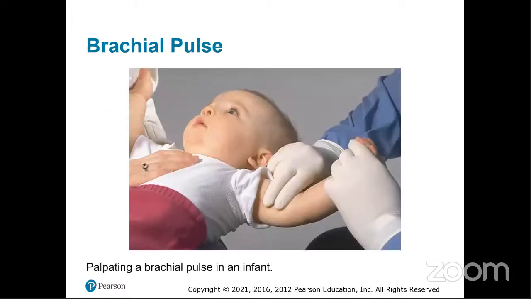So there's a picture of it. You're just going to take your 2 fingers, lightly go into their armpit or between their armpit and their elbow and try and find it. It usually comes right out of their armpit and up. So right across that medial side. We'll go over all this in class too, and show you where to find it and where to play with that.